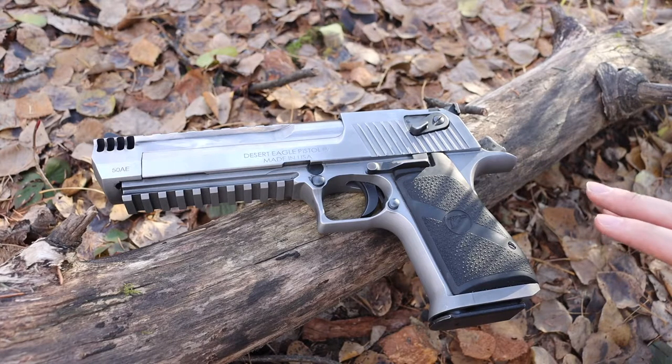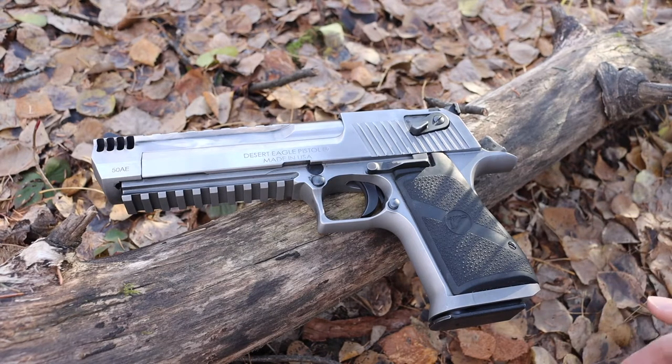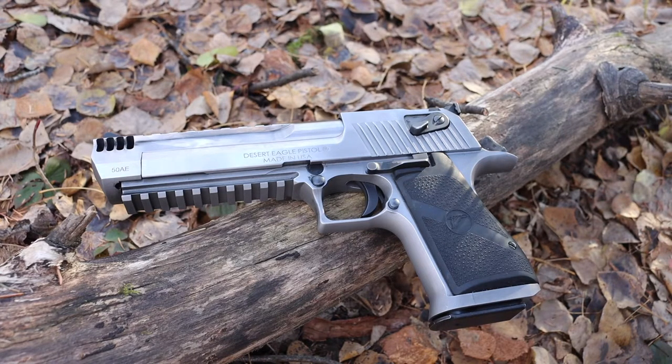The next myth is that the accuracy isn't the greatest. This is highly questionable and arguable — it sounds more like the person had a problem shooting the handgun. Desert Eagles are not necessarily famed for accuracy, but realistically a charging bear is not going to be at 100 yards. Having shot and owned this handgun, the accuracy is certainly enough to stop a bear or get rounds on a bear, moose, or any predator within about 30 yards. This gun was never designed to be a match pistol, and when defending your life you don't need one.